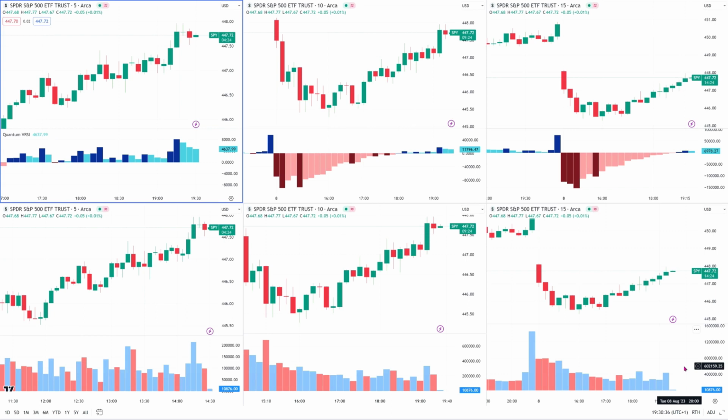On the top line, I've got the 5-minute, the 10-minute, and the 15-minute set up. And that's with the indicator itself. So there you see the VRSI indicator on its own. And below that, on the equivalent time frame chart, so exactly the same, I have the volume price analysis chart. Because as I've explained in all the earlier videos, the VRSI indicator is a complementary, it's a sister, it's a supplemental, it's a peeling back of the layers of the volume price analysis methodology, and therefore it's always used in combination with that particular approach.